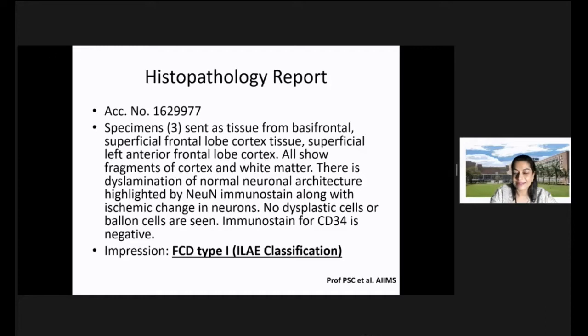The dilemma we faced was trying to localize where the seizures are. Lateralization we thought we could do, but we were not able to localize. We were in a dilemma about where it was coming from. The clue which we got was mostly from the SISCOM, and then we had a bias towards that area. We did the MEG, the PET, and the MRI, and then we had very minimal SEEG electrodes. Of course, we couldn't place as many as we would like to see the whole network because of cost issues. The SEEG electrodes are expensive, and most of our electrodes are given free from a research protocol. So we have to be very, very judicious with their use so that we can maximize over many patients.